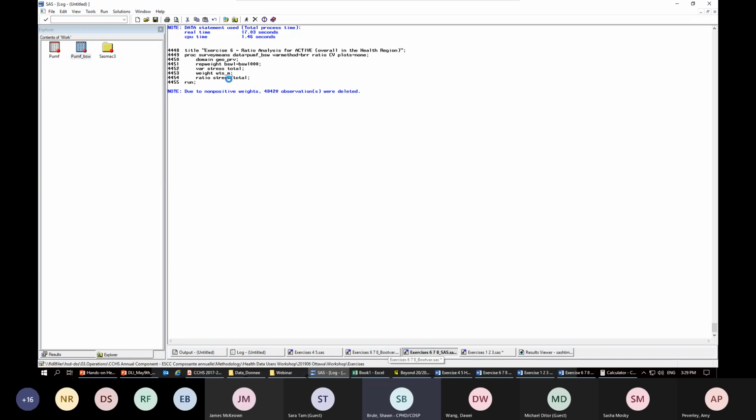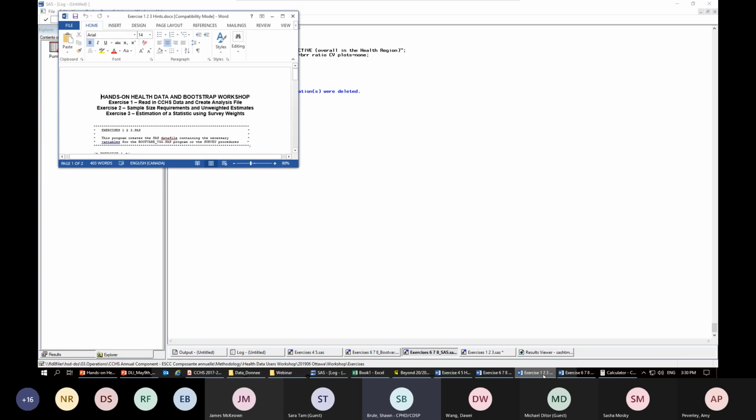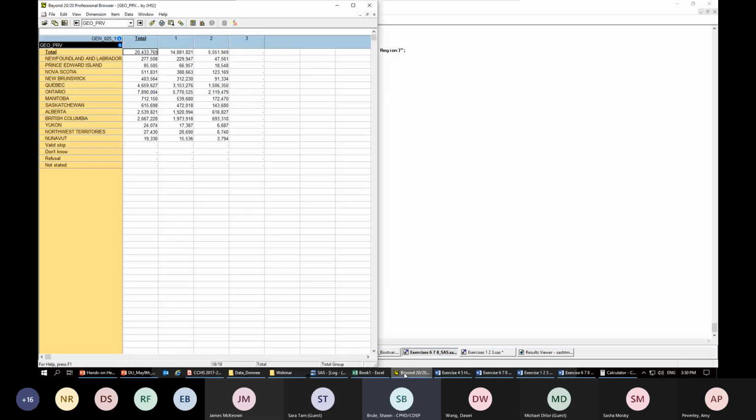So yeah, as it's running, I'm just going to explain that when you're creating the variables of interest, in Beyond 2020, it doesn't matter. You can recode, you can call these variable codes whatever you want and feed it in. It's going to sum the weights by the categories. This is like a proc freq, this variable crossed with that variable. When you're wanting to produce the proportions, you do the division in Excel or calculator or whatever you want to use. That'll give you something that's valid.